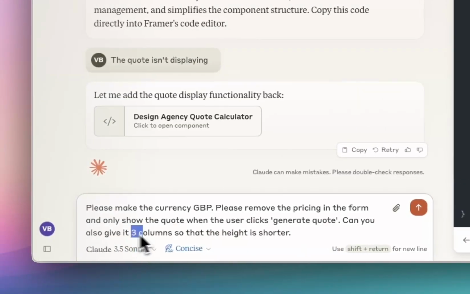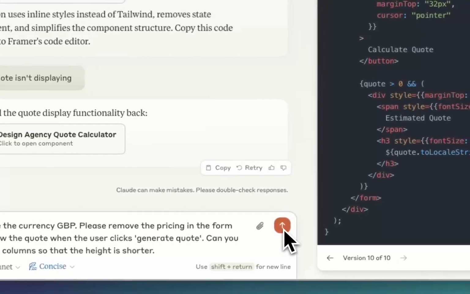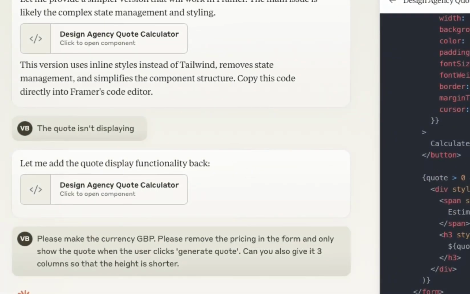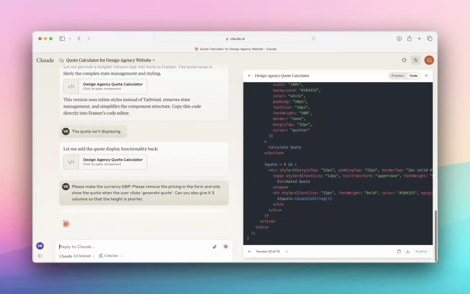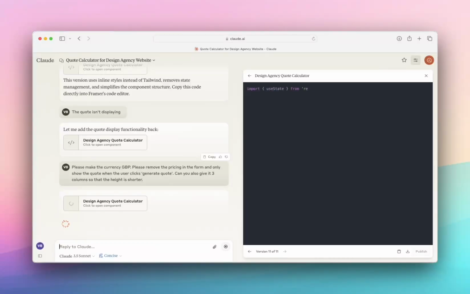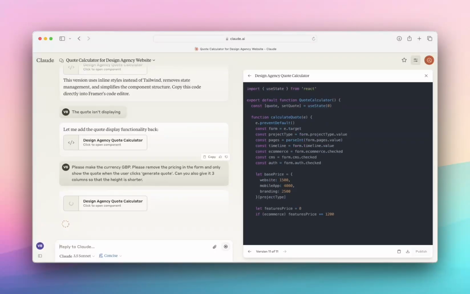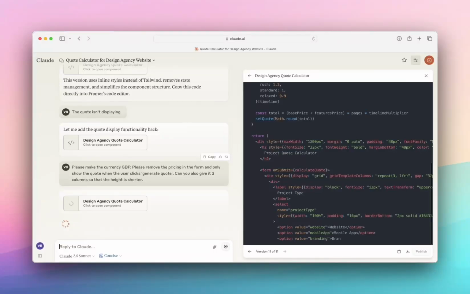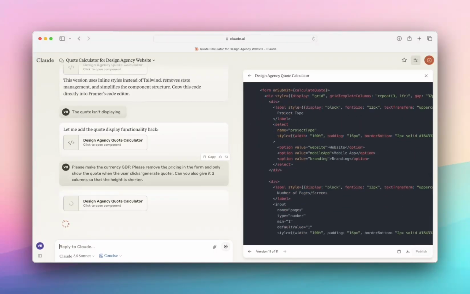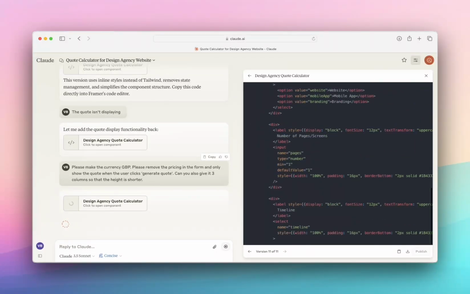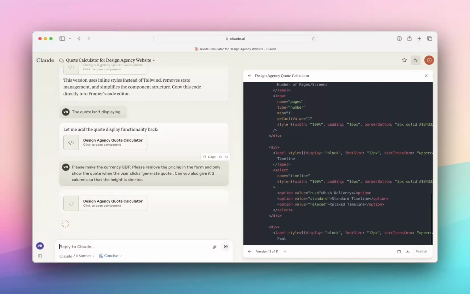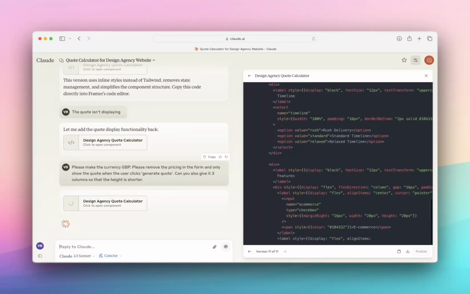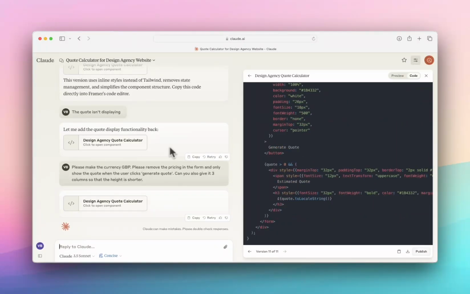Can we also give it 3 columns so that the height is shorter? And then if you want to do things like changing the pricing that is feeding into it, you just simply write, can you change the pricing range for a website, a mobile app, or branding? And you can kind of just intuitively ask it what you need it to achieve.